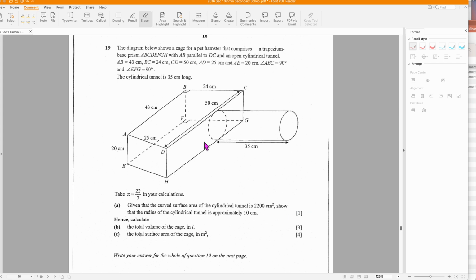So for the volume of the prism, the most important thing is you need to cut it right. If you cut it wrongly, then that's it already. So that's the way you cut. Because only when you cut it this way, then you get the uniform layer, which is this piece of thing.